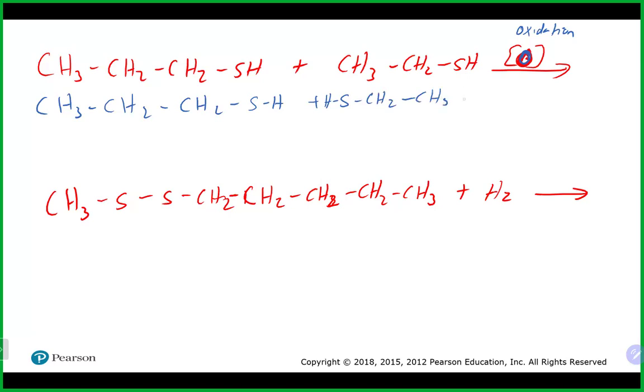And now if you put them together in the right orientation, you could just box the two hydrogens that you need to remove. And that will give you obviously the hydrogen. And at that point, all you have to do is draw it just like you just did there without the hydrogens. So you just start with the CH3, CH2, CH2.